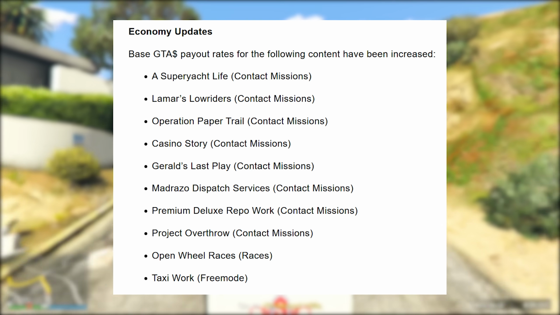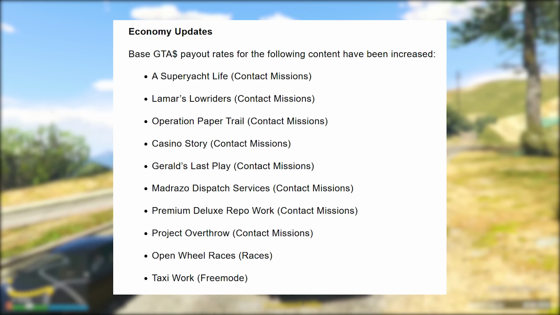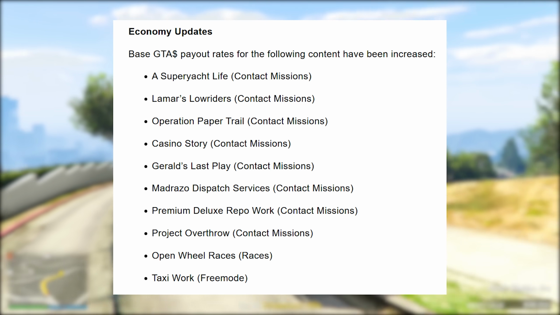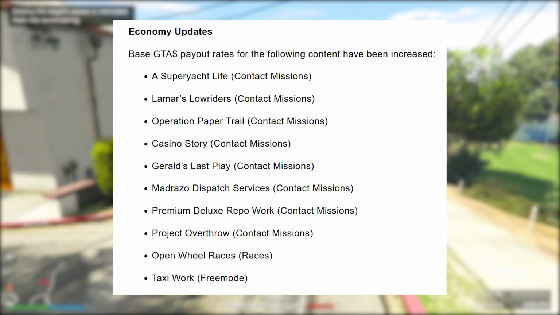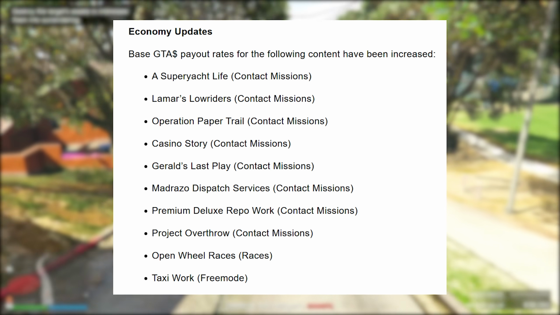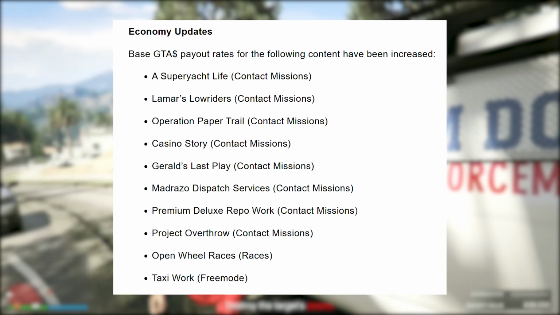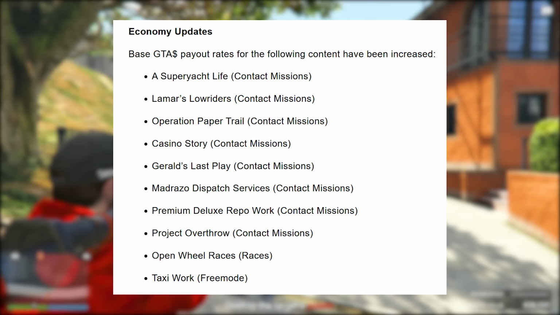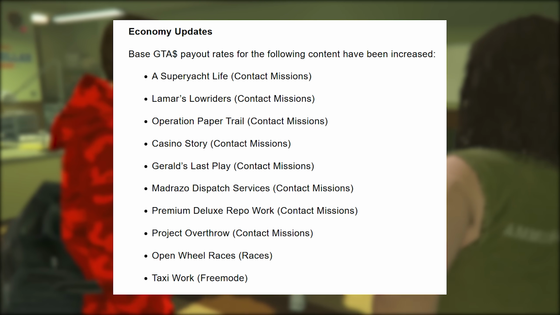Rockstar has adjusted the money payout rates for the following content: Super Yacht Life missions, Lamar's Lowriders, Operation Paper Trail from the Criminal Enterprises DLC, the Casino Story missions, Gerald's Last Play contact missions, the Madrazo Dispatch services, Premium Deluxe Repo work for Simeon, Project Overthrow missions from the San Andreas Mercenaries update last year, open wheel races, as well as taxi work, which we just talked about earlier here in this video.